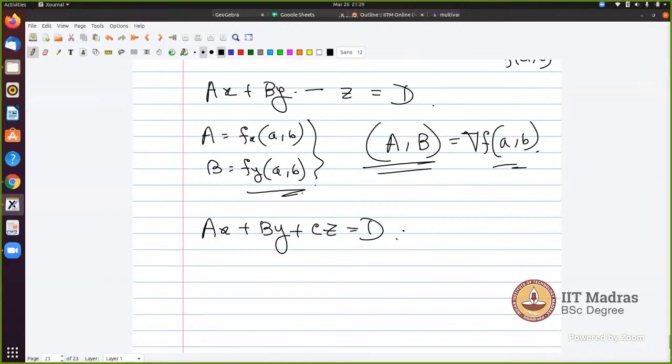That vector should also be perpendicular. Whatever vector we are talking about, it should also be perpendicular to that plane. If you take d equal to zero, that is the subspace of this. It should be perpendicular to that also, no?